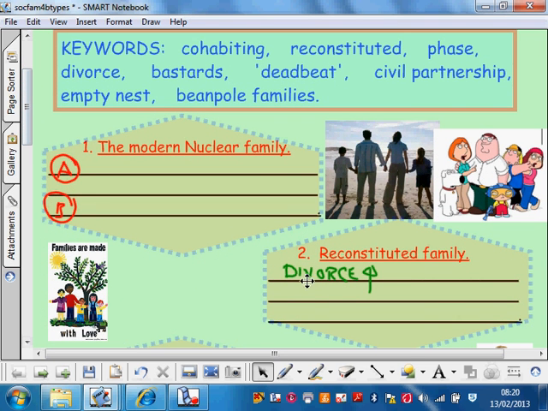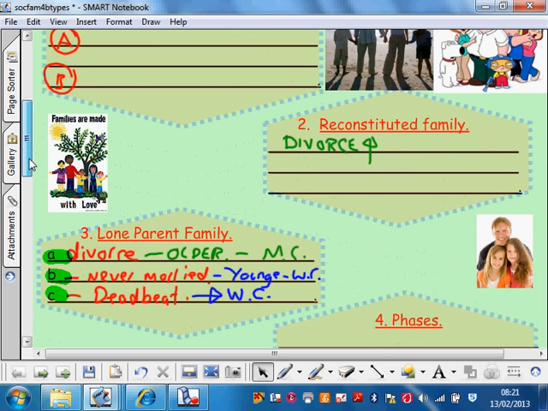We could have reconstituted families. As divorce has gone up, people start new relationships. So man and woman get married, have kids. They get divorced, so the father leaves the family home. Later on, the mother meets a new partner, and he moves in. That becomes what we call a reconstituted family. It was broken apart and then put back together again. That's the reconstituted bit. Stepdads. Lone parent families. Yeah.